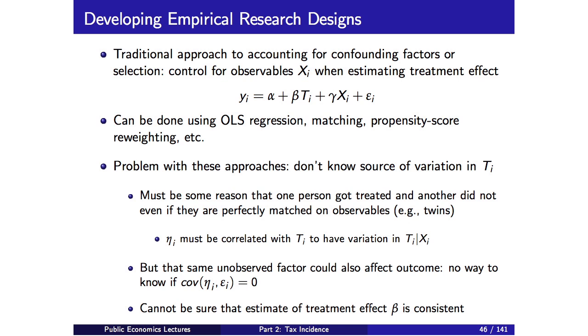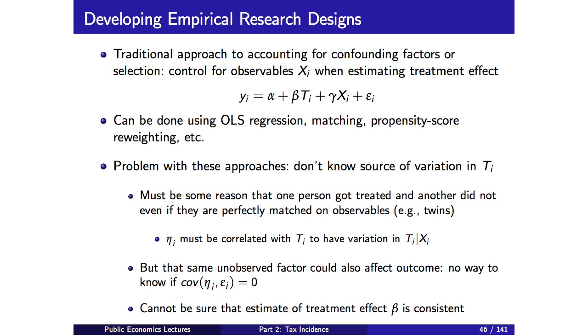So to take an extreme example, which is often used in the literature in labor economics, think about studies of twins, where the idea of the twins research design is you've got two people who are essentially identical, and then one, for some reason, got more years of schooling than the other, and I'm going to use this to estimate the impact of years of schooling on, say, earnings or something like that.